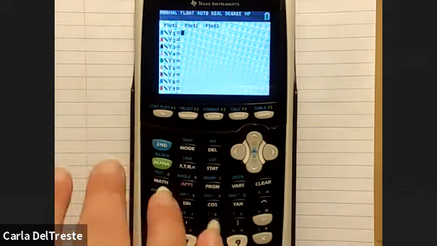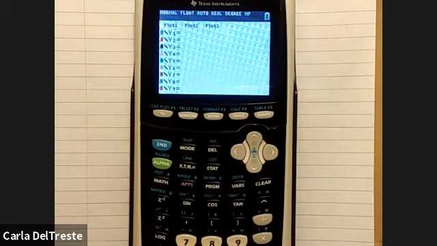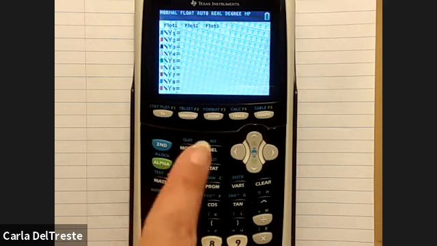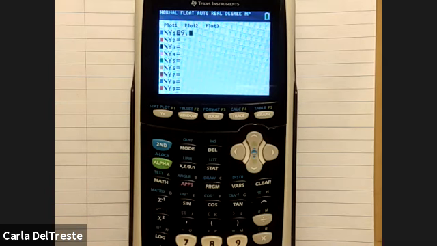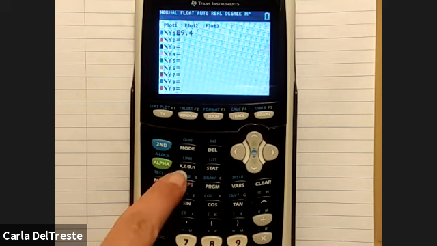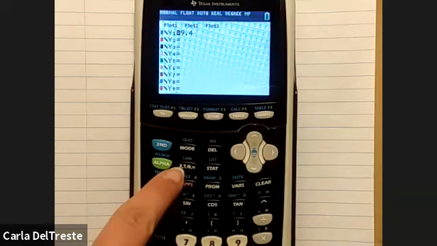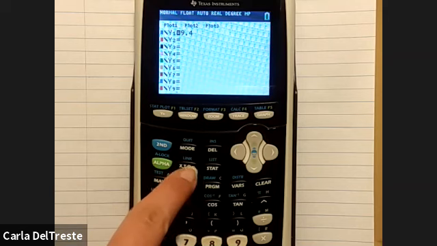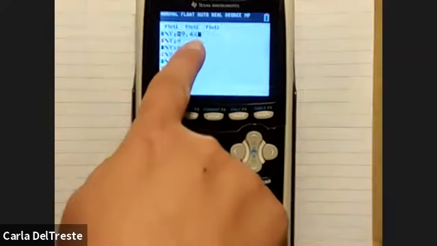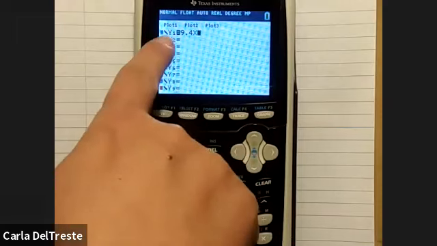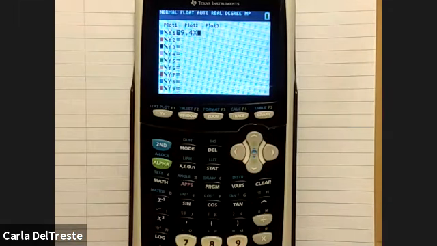This is the first place you need to go anytime you're being given a formula to graph or evaluate, whatever you're being asked to do with the formula. So the first formula that we're going to take a look at is 9.4. The variable key is this button that says X, T, theta, n. That's your variable button. You're going to press that. Notice that your calculator understands x and y. So you have to, again, kind of go back to that x and y, even though in your problem, you might not be using x and y. So you have to make sure you keep that clear.